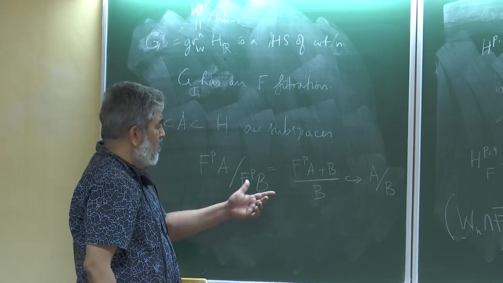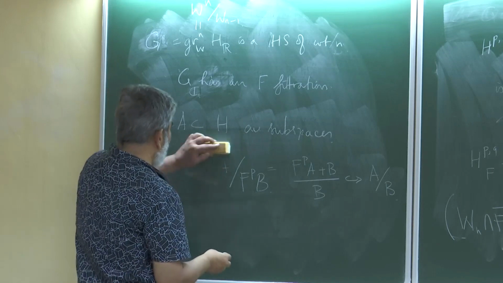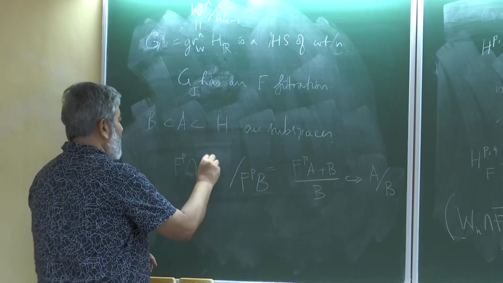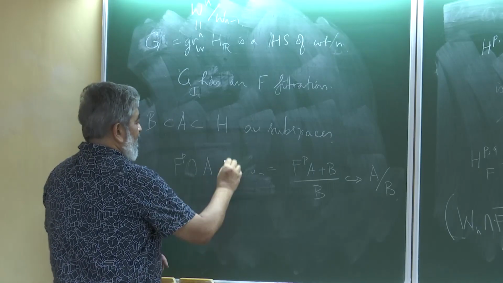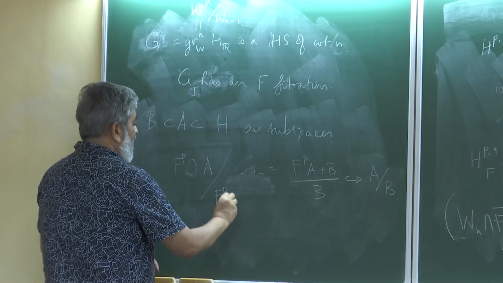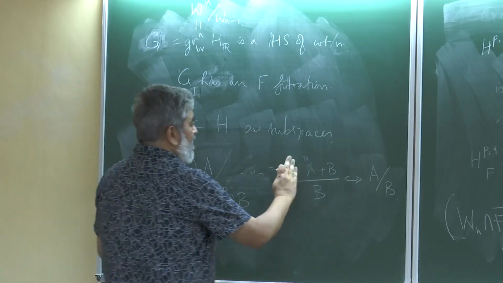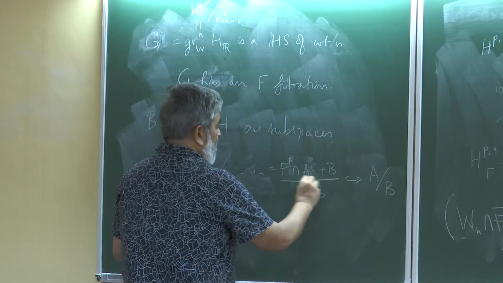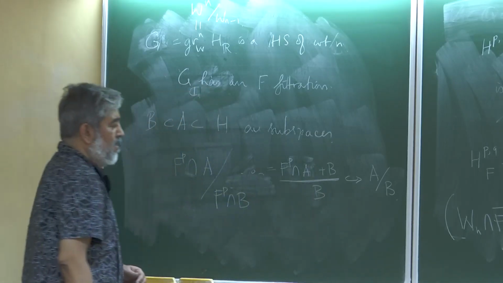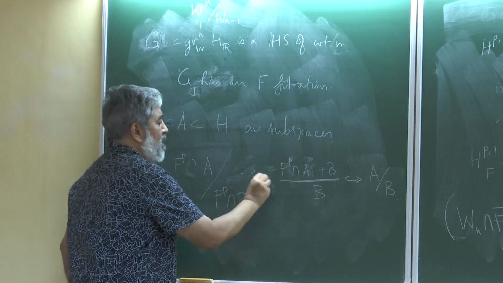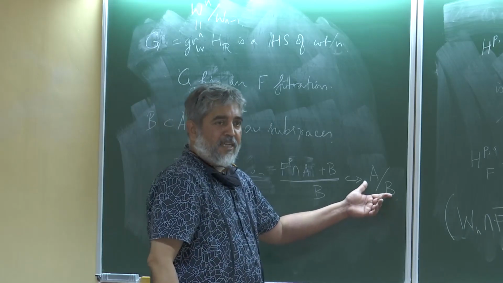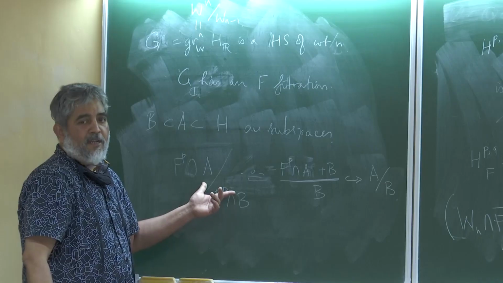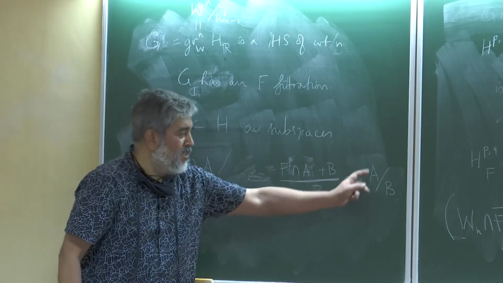And so where FPB, okay, I should be even more careful, FP intersection A intersection B. Right? So this is your Noether isomorphism business. And so it's a subspace here, and so in some sense you get a naturally induced filtration on a subquotient. So this is a subquotient.